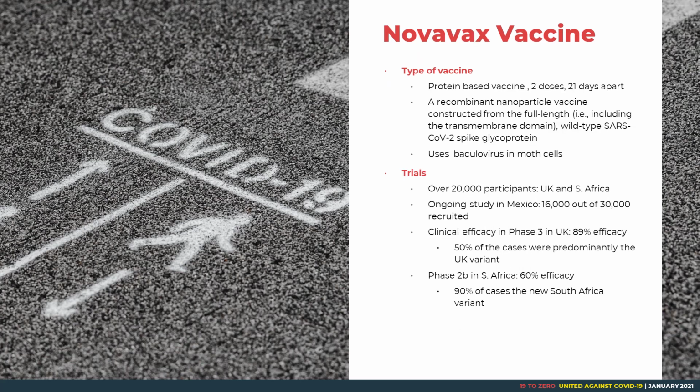The Novavax vaccine is another different type of vaccine, which is a protein subunit. It uses lab-grown nanoparticles of spike protein from the SARS coronavirus to initiate an immune response. The vaccine does use an adjuvant called saponin, commonly found in plants, to help the body build an immune response. The vaccine type is common to vaccines in the existing childhood immunization schedule, including things like hepatitis B, HPV, and influenza vaccines. The Novavax vaccine is a 2-dose vaccine administered 21 days apart, and like the adenovirus vaccines, it requires only refrigeration at normal fridge temperatures, making it much easier to transport and store.